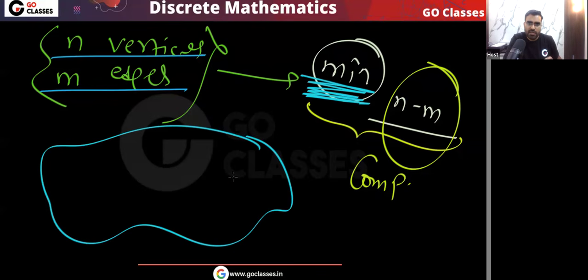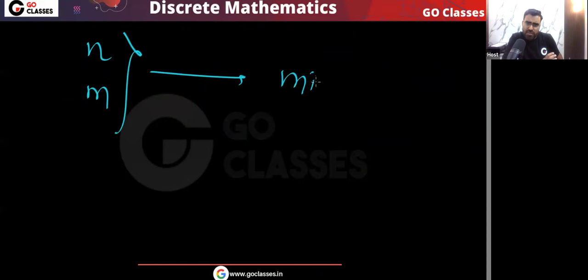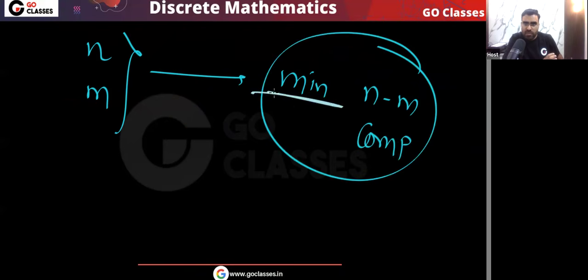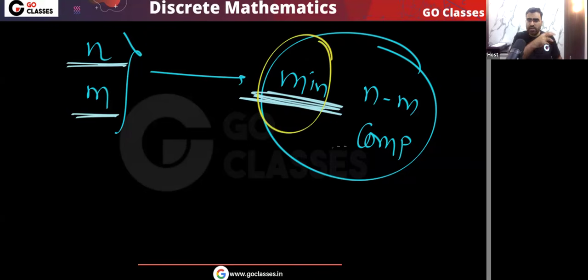Do you agree? Okay, so this is the point. Simple point. Remember, if you have n vertices and m edges, then the smallest number of components we can have is this. And the type of graph which has the minimum number of components will be acyclic. I hope you understood. We have already seen this, just 5 or 10 minutes ago, that if you try to create the smallest number of components, then you will never put a cycle. Yes or no? Then your graph will be acyclic if you want to create the minimum number of components.